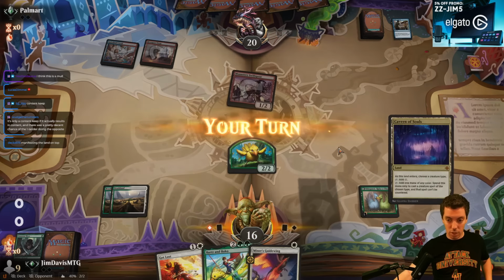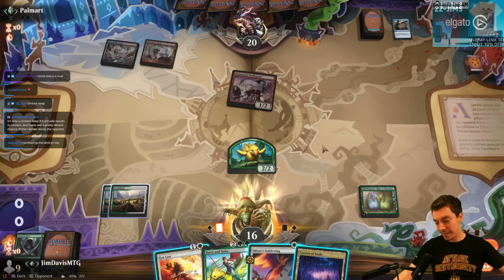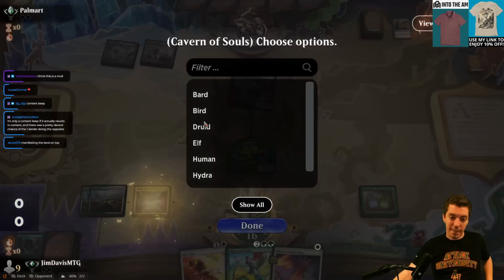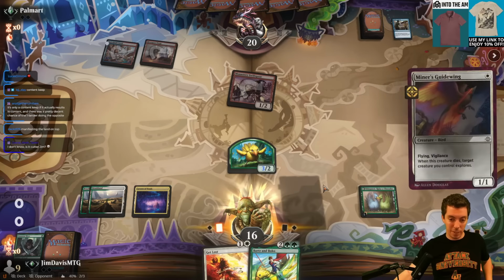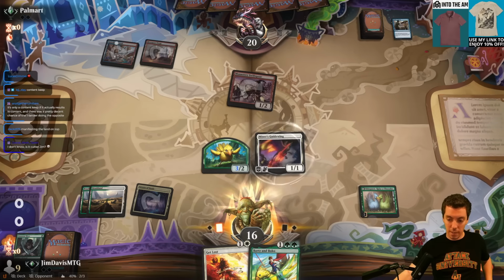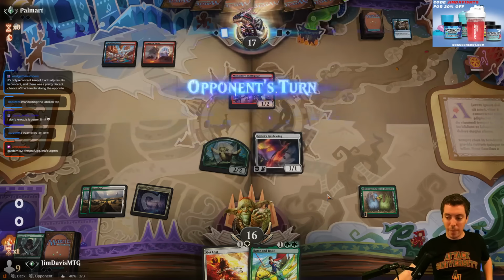Alright. Draw a card. Hey! Bingo! That's the card that I called. That's what I said we were gonna get. Right? Good old rock. Nothing beats that. Alright, name bird. Pump. Play Guidewing. We have Get Lost too. And we're gonna take for 3 and say go. Probably Get Lost on their turn.